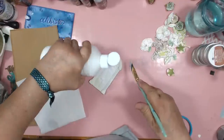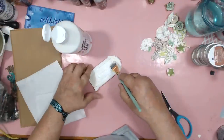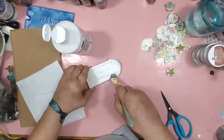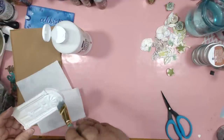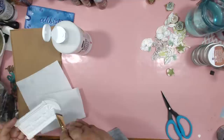I still have my mermaid stuff to do too, but I didn't feel like really doing that mermaid. Eileen? I didn't know if you were going to make it.